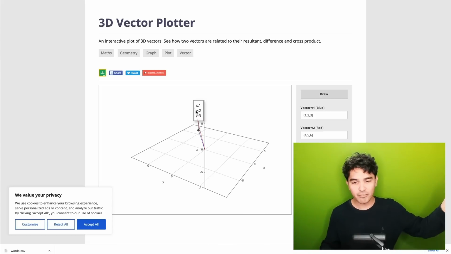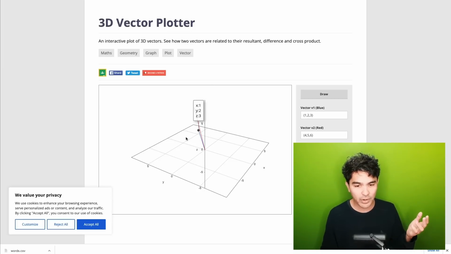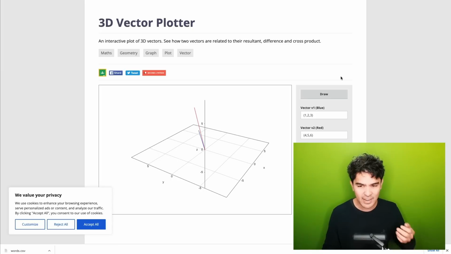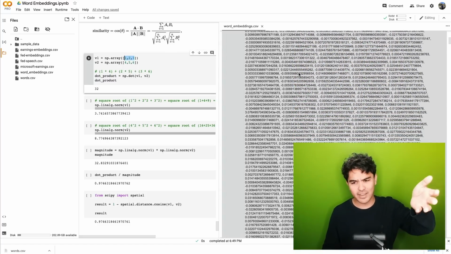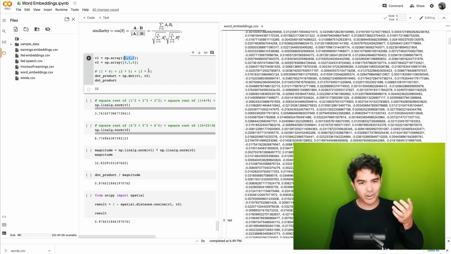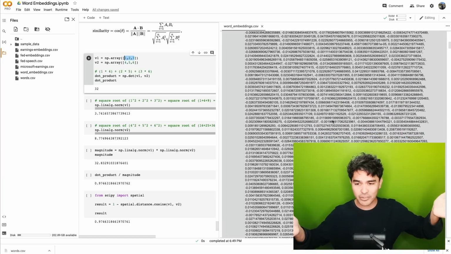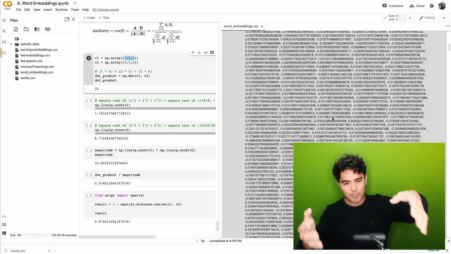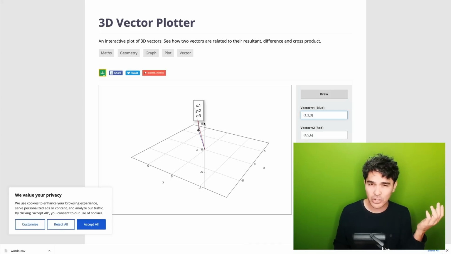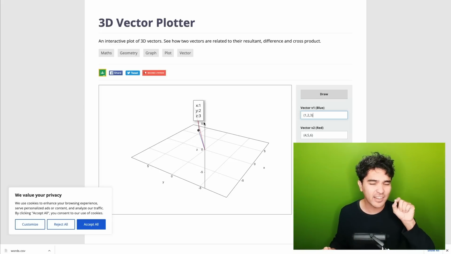And you can see they're fairly close together. So what we're actually doing is taking a vector representation of all these different words and seeing how close they are in space. Now, this is just a very simple vector of just 3 numbers. But if you look in our word embeddings file, you can see these vectors are very, very complex. So what does that look like on a graph? It's hard to really visualize that, and it's hard to perform this calculation by hand when there's that many numbers. Fortunately for us, there's a built-in function called cosine similarity that will run through all these numbers, multiply all the different vectors together, and perform this calculation for us. Then we can just sort all these different vectors out in space and find which vector is closest to hot dog. Let's do that right now.